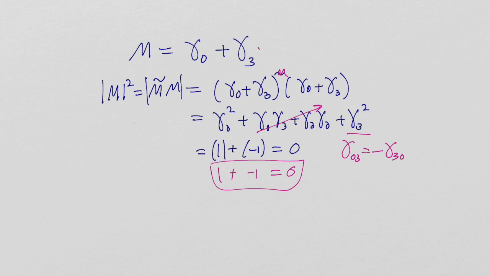If this had been plus gamma two, right, there would have been some leftover terms. Well, let's say it was just like this, right? Then it would have been minus 1 plus minus 1, and it would have had a squared magnitude of absolute value of minus 2, right? Okay, so there's an example just to clarify that part of the paragraph.